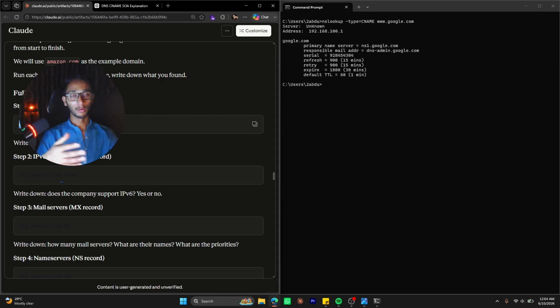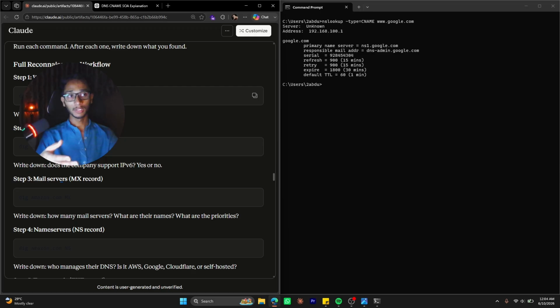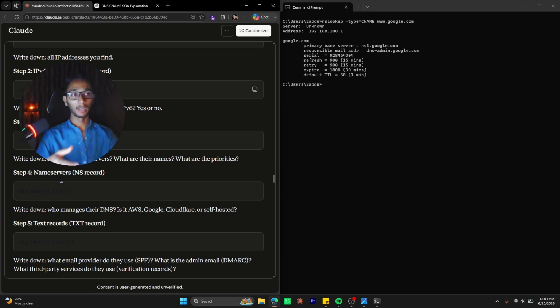Execute the command, find out how many IP addresses it has, and write it down. Then do it for IPv6, the AAAA record, using the dig tool or nslookup, and write down whether the company has an IPv6 address or not.